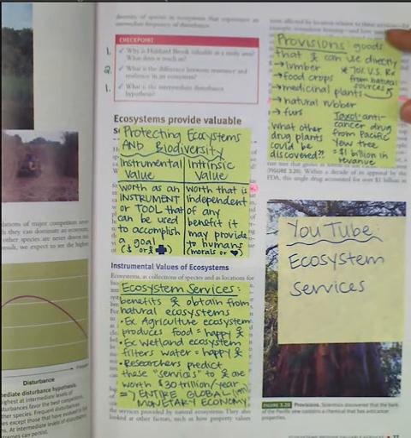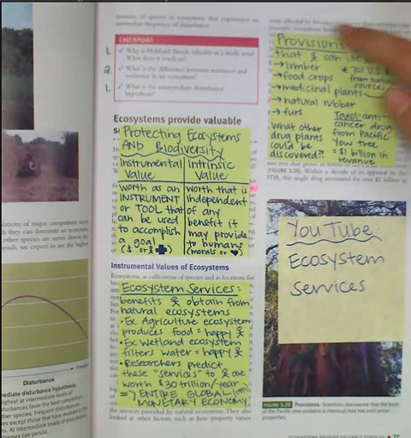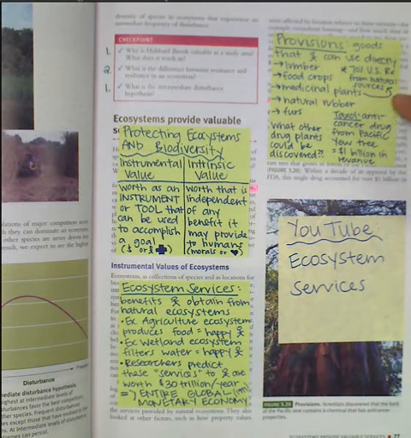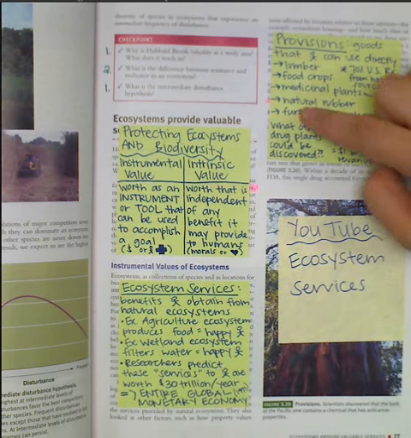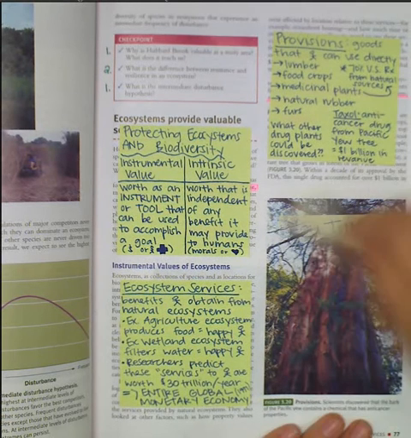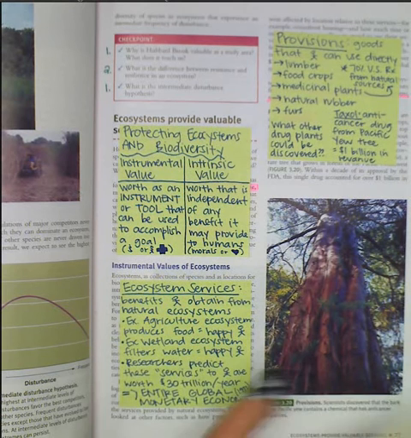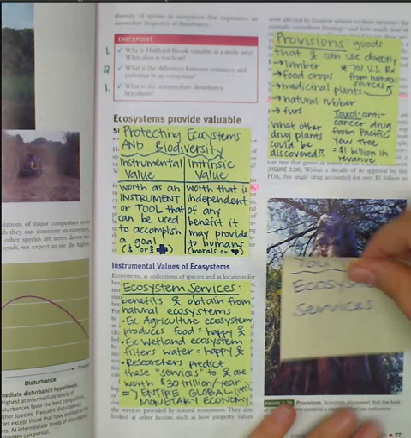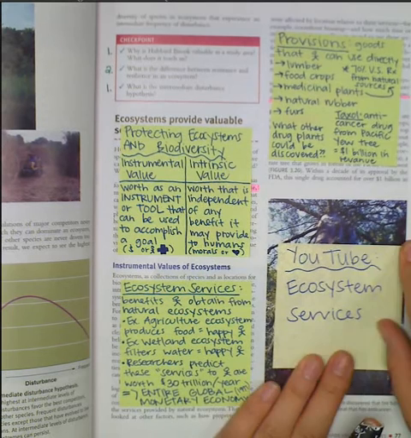First are these provisions. Provisions are goods that humans can use directly, like lumber, food crops, medicinal plants, natural rubber, and furs. Okay, a couple fun facts. 70% of U.S. prescriptions are from natural sources, which is really cool. Taxol is an anti-cancer drug from a Pacific yew tree, which is right here, this yew tree, which produces about $1 billion in revenue. So this tree, when we cut it down and we get the drug out of it, or we manufacture the drug out of it, it's making us billions of dollars.